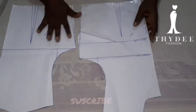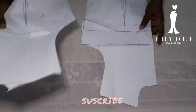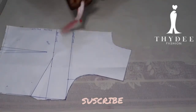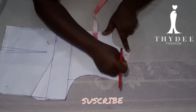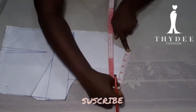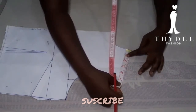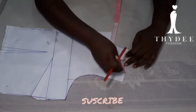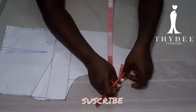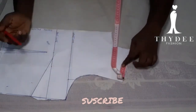So I have already cut it out. So this is my front, this is my back. Okay, so then I'll locate the midpoint of my shoulder. So just place your tape here. Place it like this. Then I think I have 5.125 here. So from there, locate it and fold your tape like this. Okay. I hope you can see.